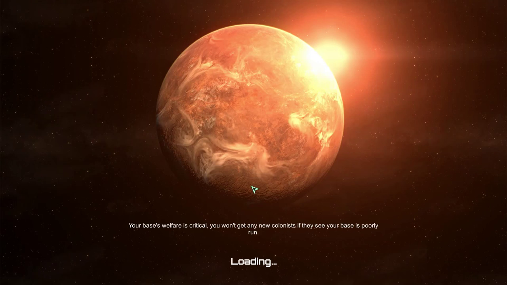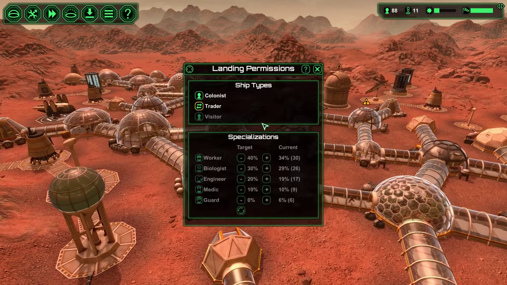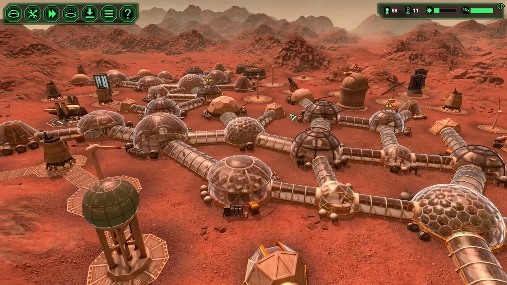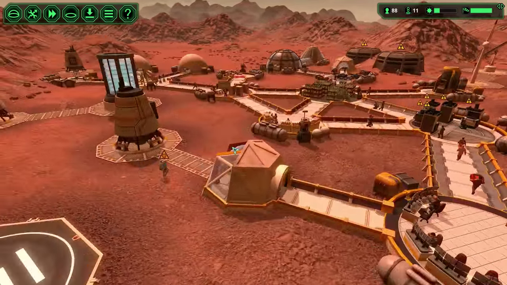There we go. Your base's welfare is critical. You won't get any new colonists if they see your base is poorly run. Yeah, I don't think that's accurate, because they just keep coming in for me. Yes, I still have colonists. And, as usual, it's been a couple of days.